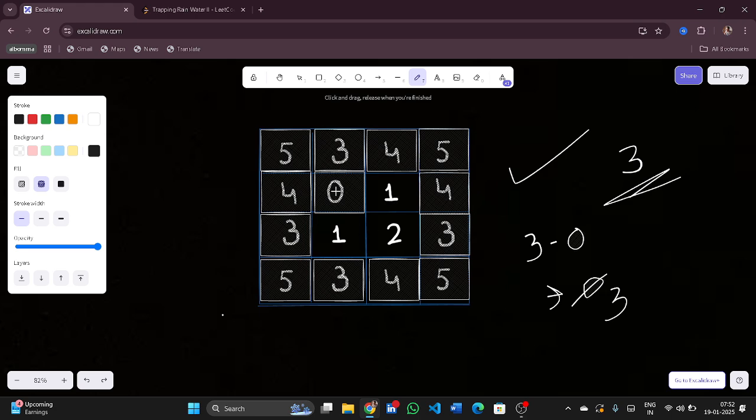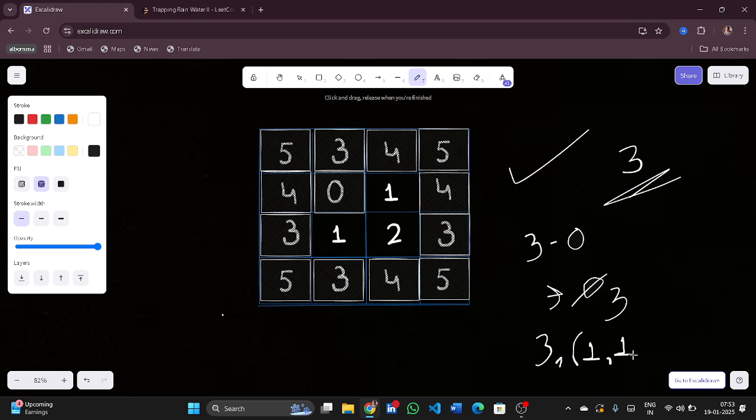Now I have this 0, but should I store 0 as the height of this index? No, right, because it is already storing 3 units of water. That means it acts as a building or a block of 3. So I will store 3. And what is the index? As I said, I am considering its neighbor, so I also have to store the index where I have this cell or block. So I have got this at 1 comma 1.